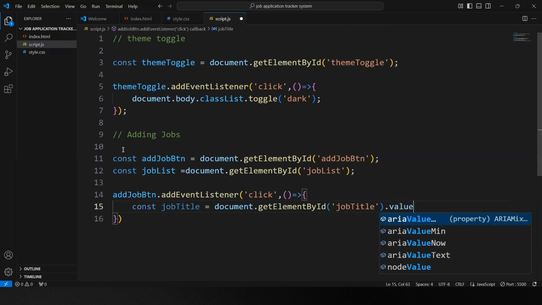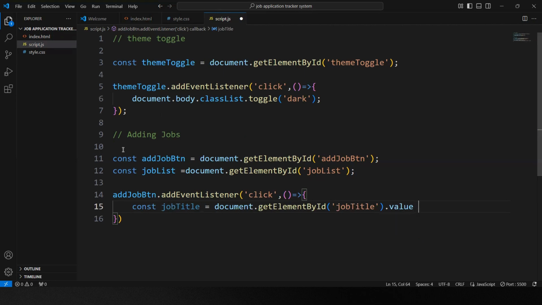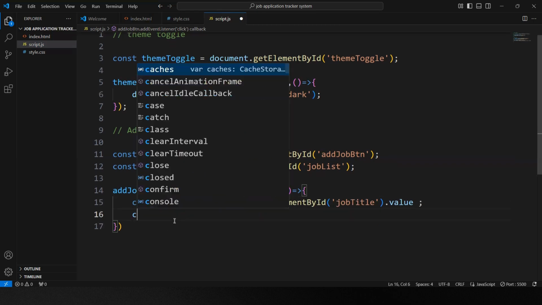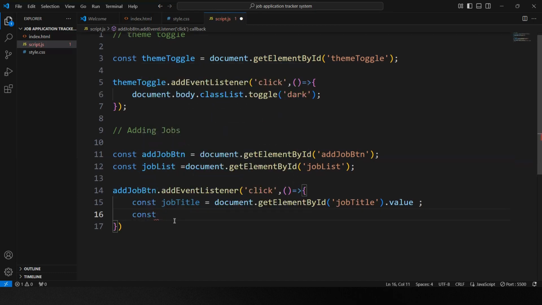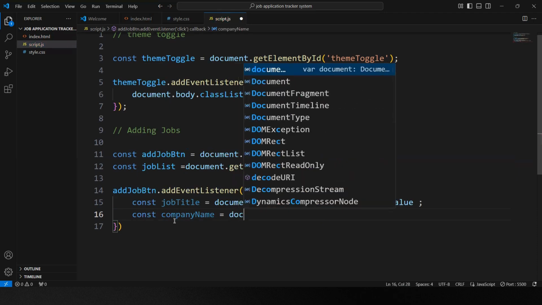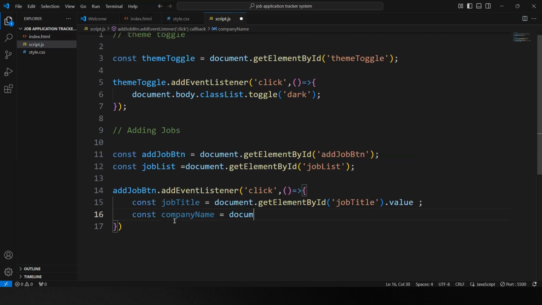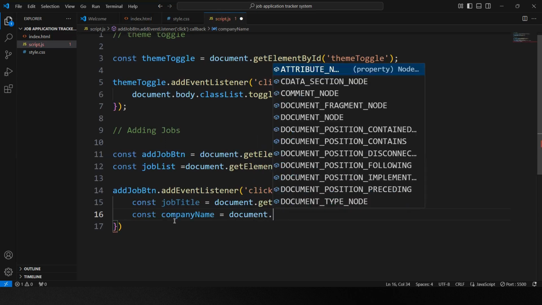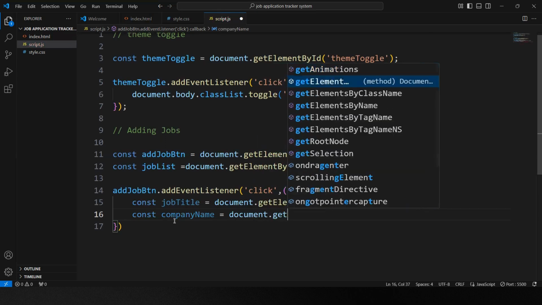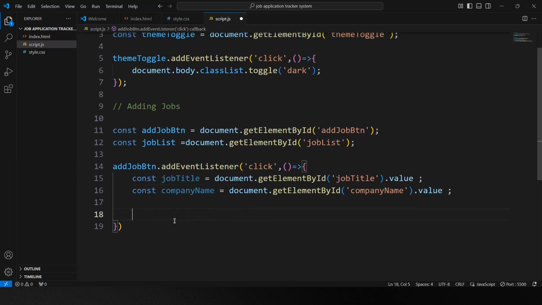So it will accept the user input value and assign it to the jobTitle constant variable here. In a similar manner, I'm going to create a constant variable named companyName to store the user input of company name. Okay, both of these constant variables are set.